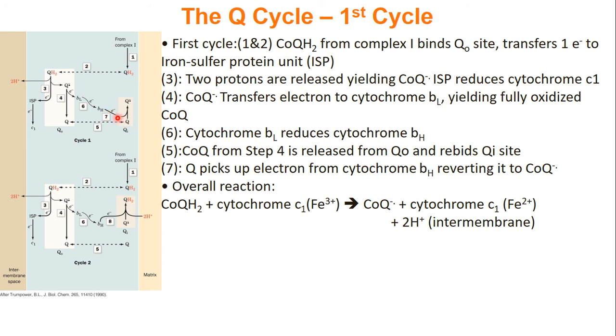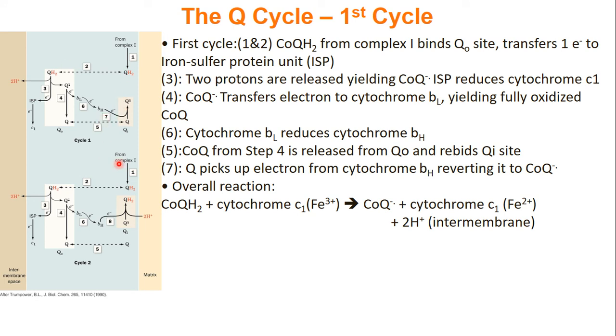So it's almost like coenzyme Q is at the top of a stairway, and it will drop an electron down that stairway, run down the stairway, and then recatch the electron to become the negative version. The reason why this is happening is that in this negative version, it probably cannot leave the QO site. So it has to give my electron to these other cytochromes as a temporary placeholder. Now I'm not charged. Now I can move through the protein. Now I'm in this QI site, and now I can become charged again. All right, so that's our first cycle with coenzyme Q.